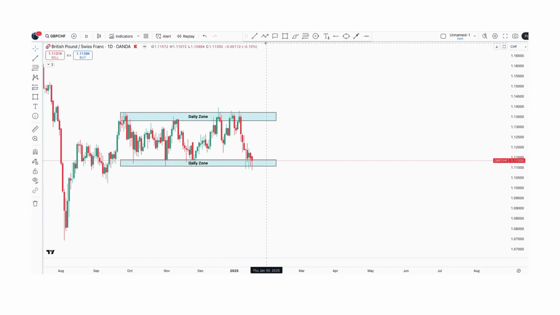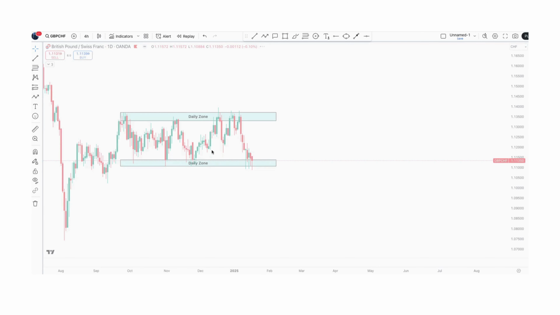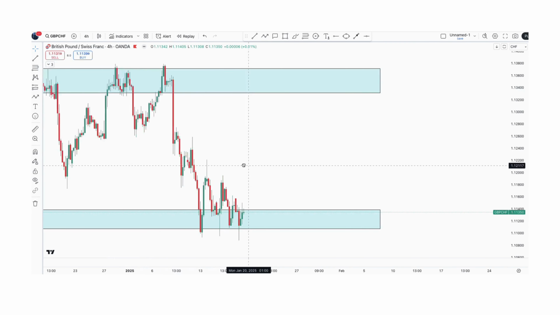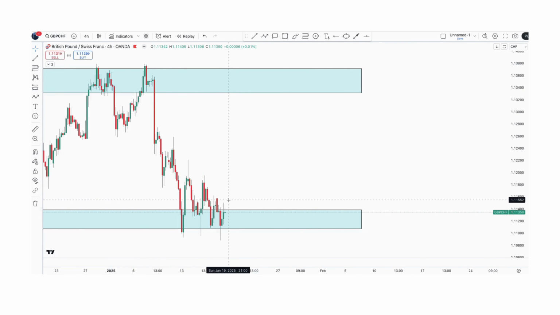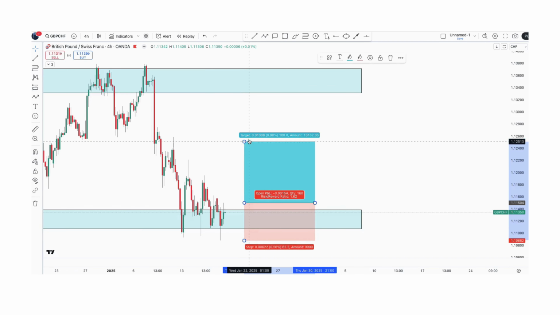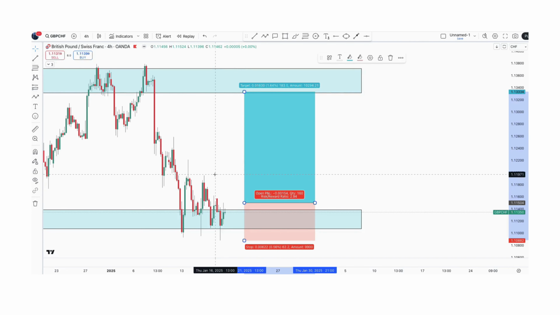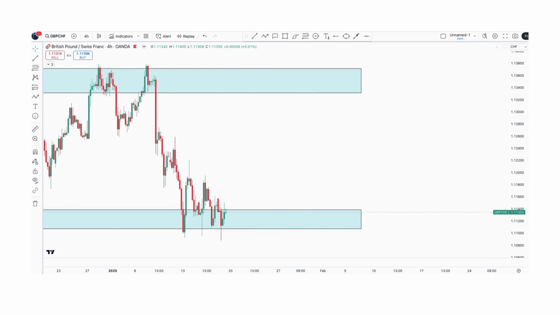So what I'm expecting going into this week is to see if price can repeat itself and potentially push back up to the upside. Now, if the opposite happens, of course, we'll be waiting for a breakdown, a retest, and then we'll come back and tackle these daily lows. But for right now, I've got a bullish bias as we're going with previous price action unless proven otherwise. On a 4-hour time frame, I'm waiting to see if price can give us a nice entry candle, like a bullish engulfing candle, morning star, double bottom, some type of formation. I would love to get an opportunity to get in here with price below the lows and then tackle back up here, potentially for another 1 to 3 risk to reward trade. And that's going to be Great Britain Pound CHF.